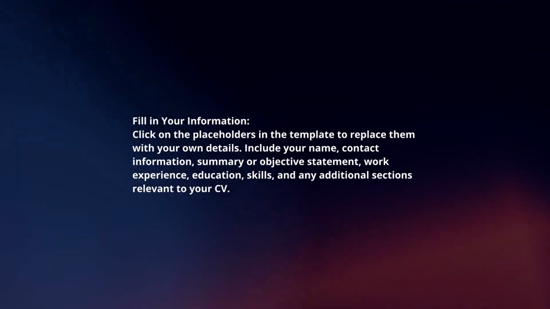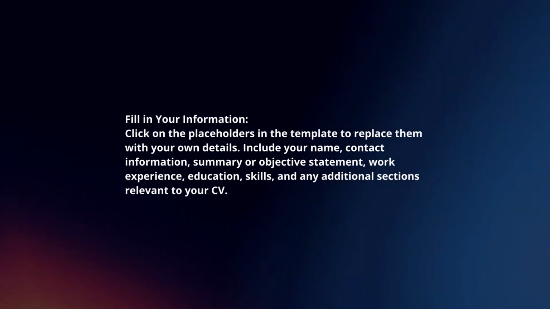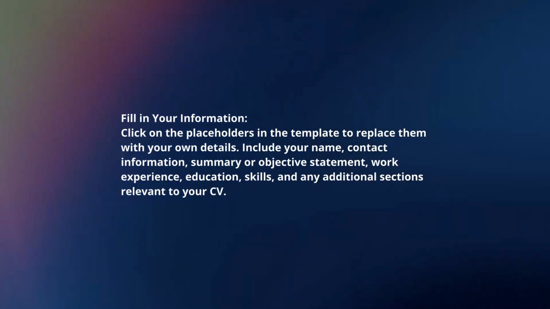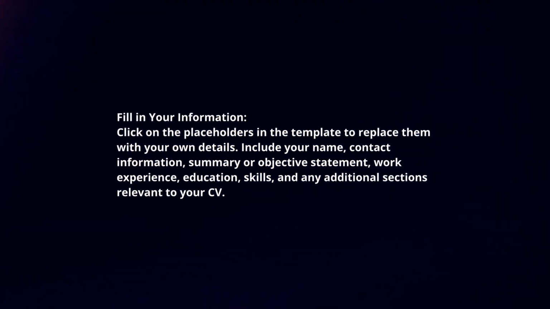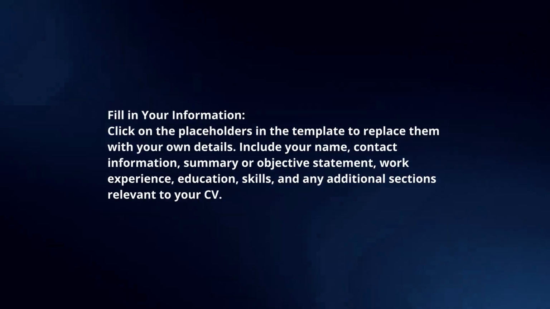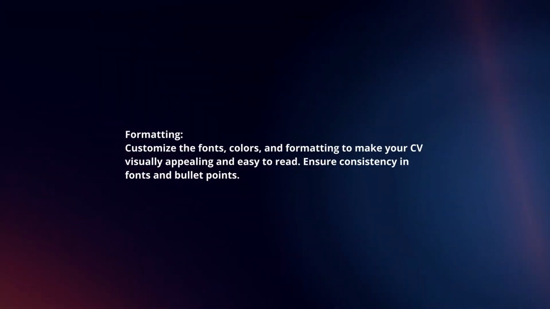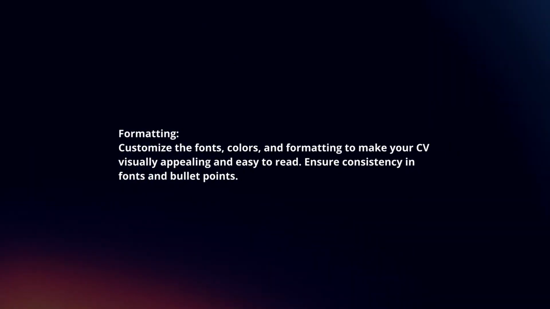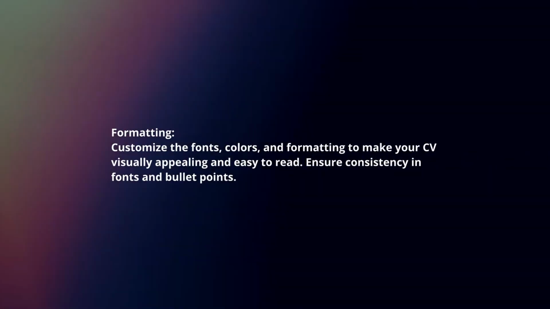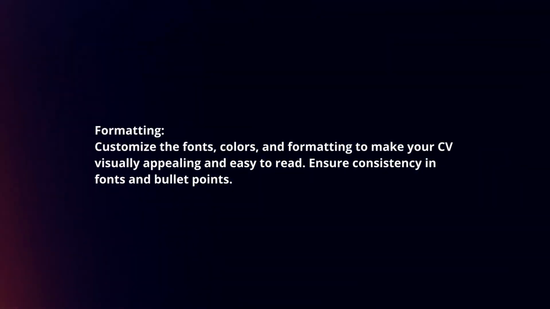Fill in your information. Click on the placeholders in the template to replace them with your own details. Include your name, contact information, summary or objective statement, work experience, education, skills, and any additional sections relevant to your CV. Formatting. Customize the fonts, colors, and formatting to make your CV visually appealing and easy to read. Ensure consistency in fonts and bullet points.